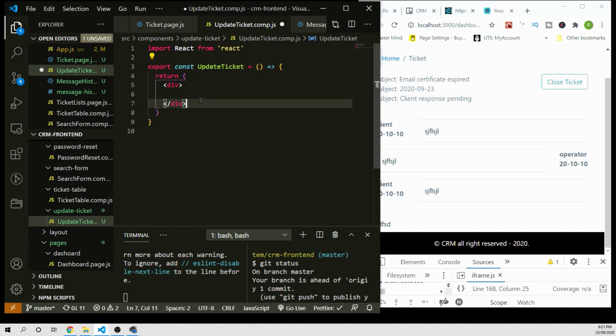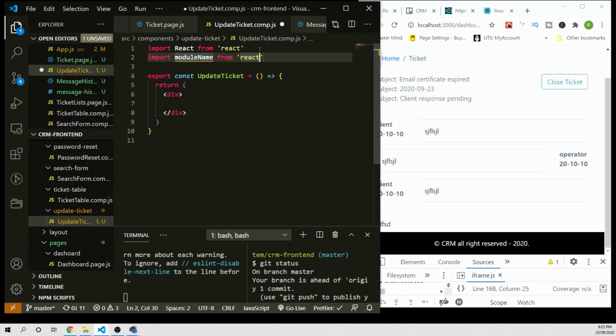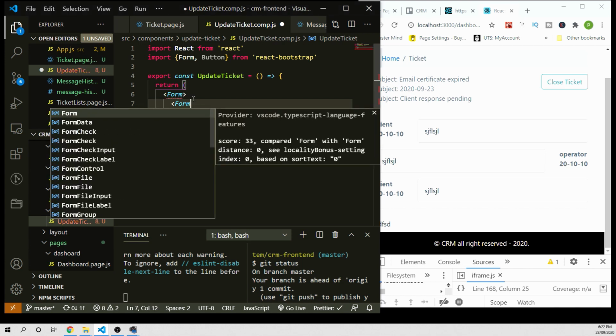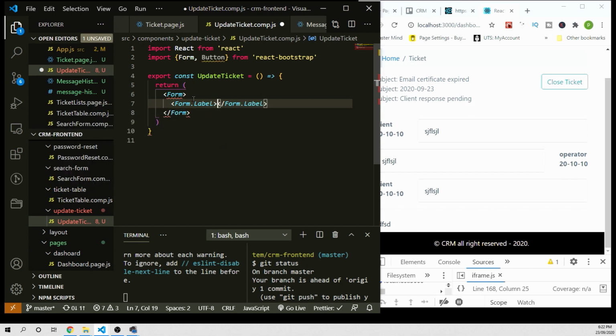Here we're going to need a few things. Import from react-bootstrap, we need Form and Button. We only need an input. First I'll put the Form.Label and just say reply, and then we'll put Form.Control for the input.